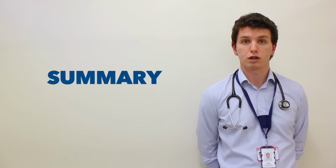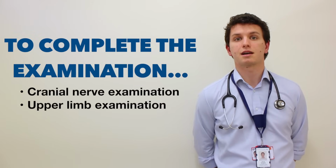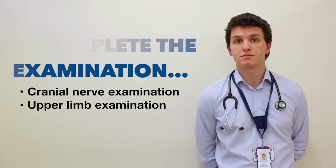The gait was normal on assessment. So in summary, this is a normal lower limbs neurological examination. To complete my examination, I would examine the cranial nerves and the upper limbs neurologically.